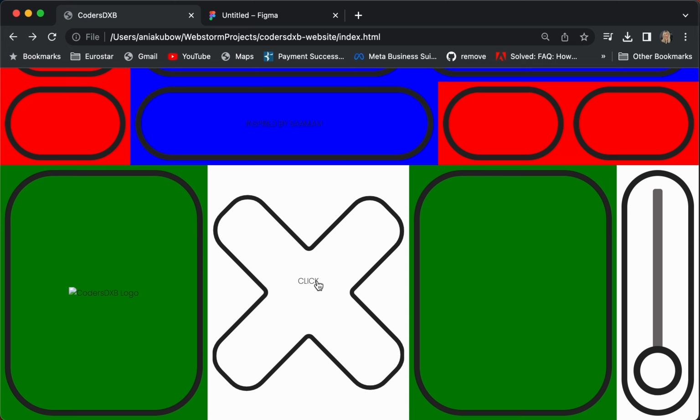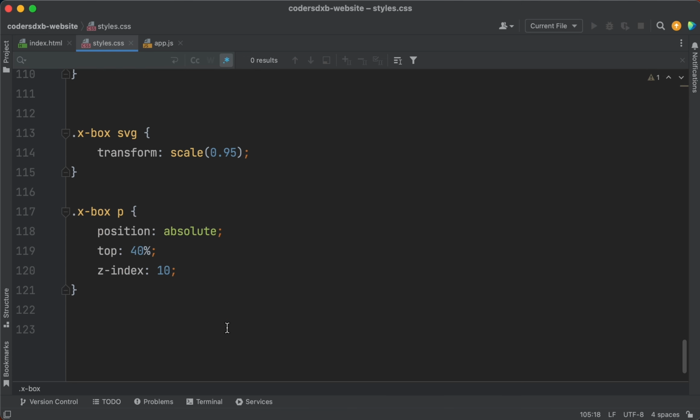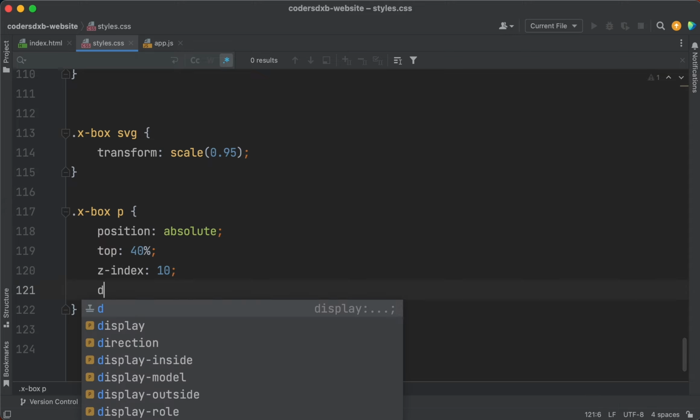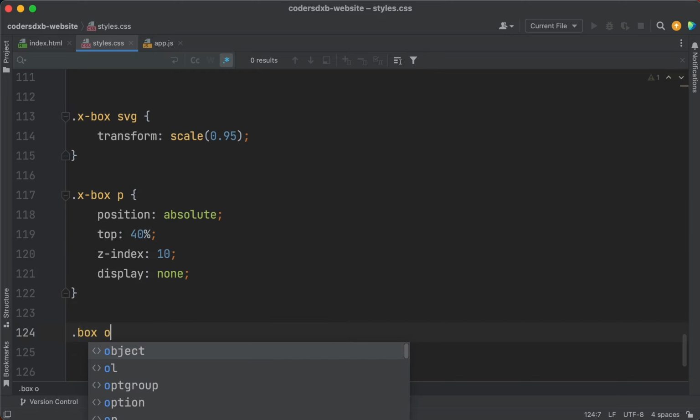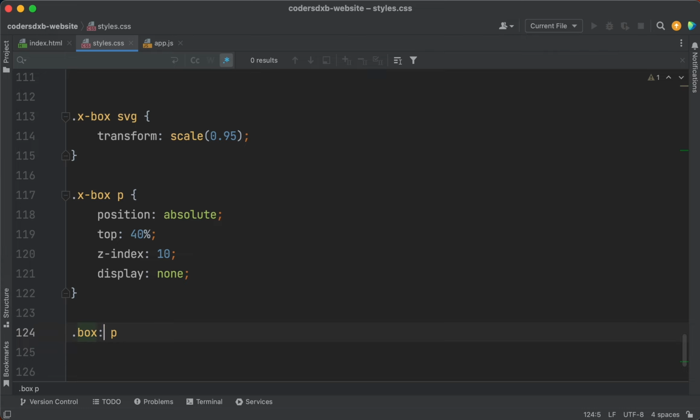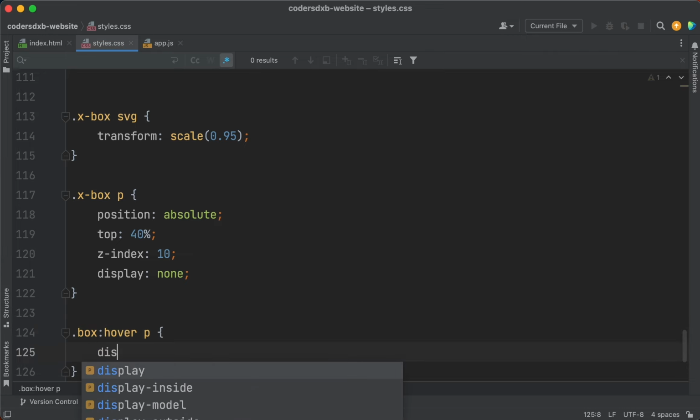Now, we only want to show this text if we hover over it, right? So this means that actually the P element, I'm going to go with display none to start off with. However, if we hover over it, so hover, make sure that says hover, I'm going to go with display block.